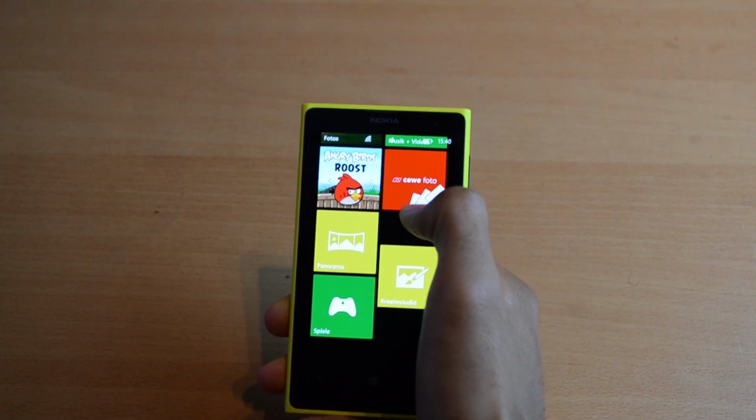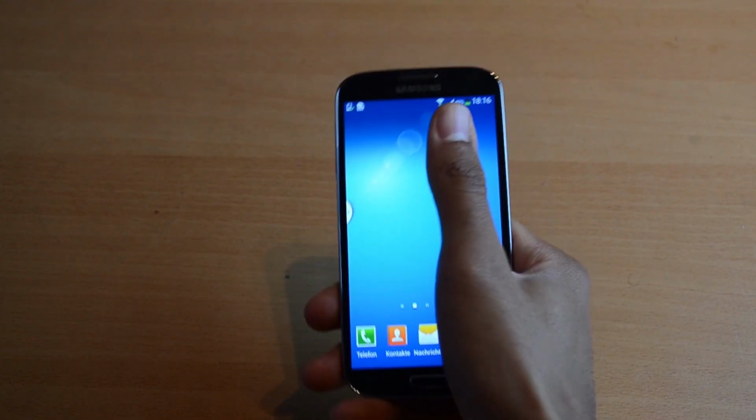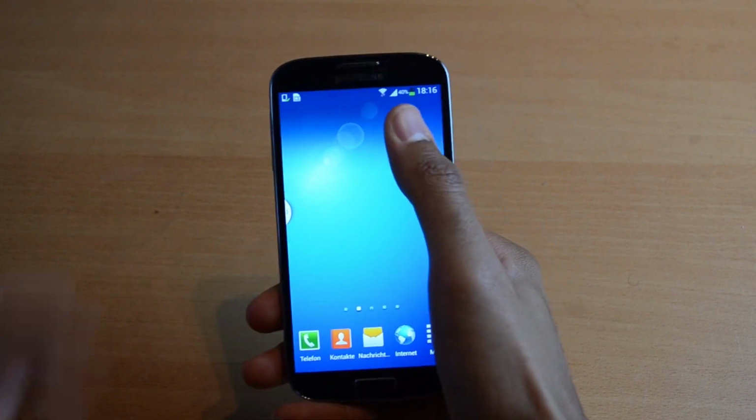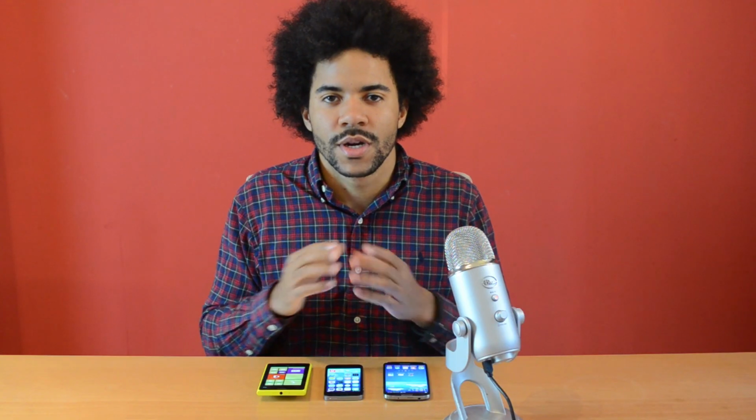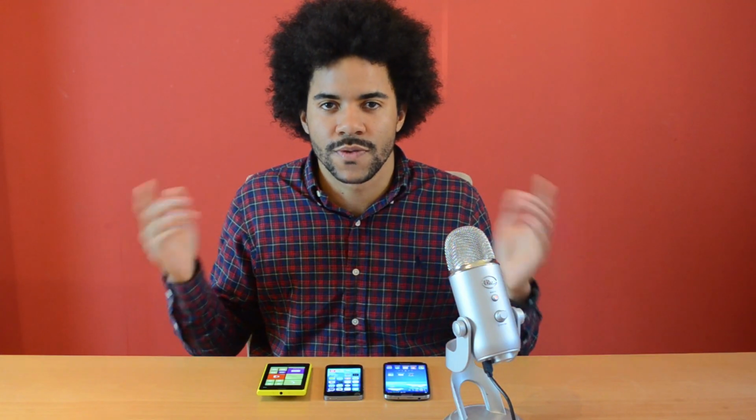On the Galaxy S4 the display is a little bit too large and I can't really drag down the notification bar on top. Before I tell you who my personal winner is, let me just say that we've seen 3 really good displays in this test. I'm going with the Galaxy S4. Just because everything looks so nice in a huge 5-inch Full HD display. Also, winter is coming up and it makes a lot of sense to me that you can use this phone with your gloves on. Who's your winner?